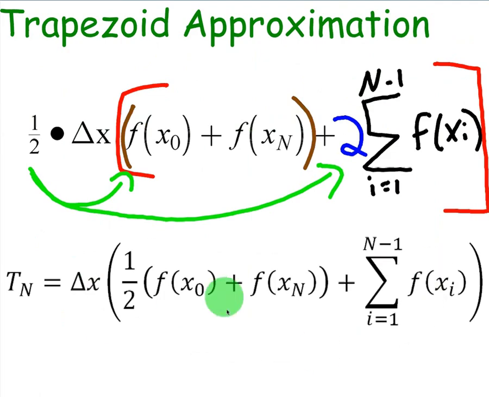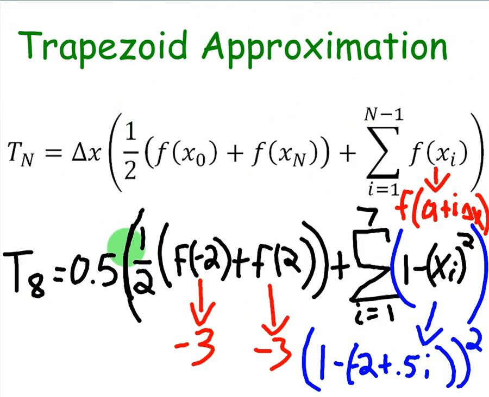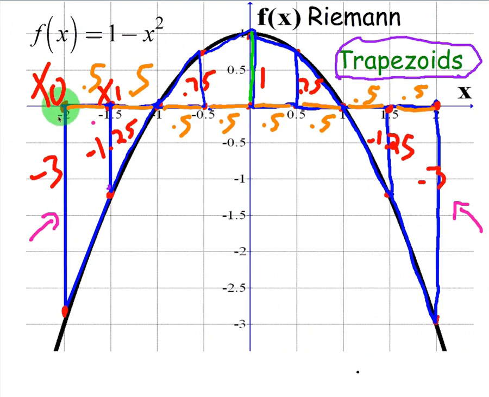So here's our formula. Let's go ahead and make that a little bit more concrete. Again, this is trapezoid approximation for Riemann sums approximating a definite integral. Again, the width of each trapezoid is still just going to be 0.5, that orange area. Now, what is f of x sub naught? Well, x naught is the very first x value, which is -2. That first base is -3.